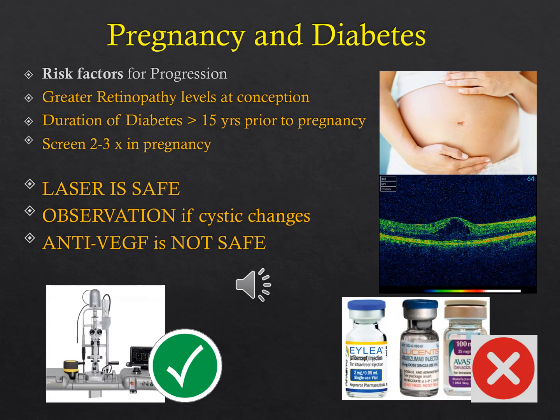Moving on to pregnancy and diabetes, there are certain risk factors for progression of retinopathy. If women have greater retinopathy levels at conception, or if they've had diabetes for more than 15 years prior to the pregnancy, they are at greater risk of progression. In the UK, we tend to screen patients 2 to 3 times during their pregnancy. We also know that laser is safe for these patients, but anti-VEGF is not safe.